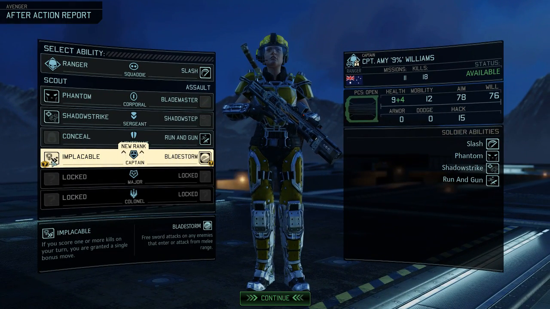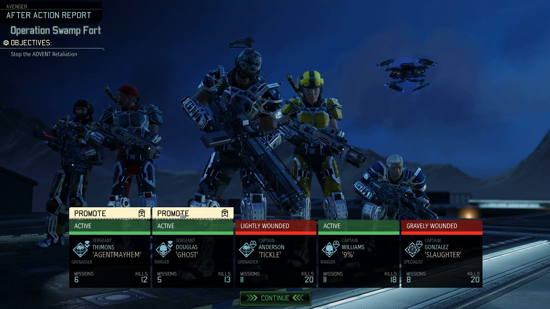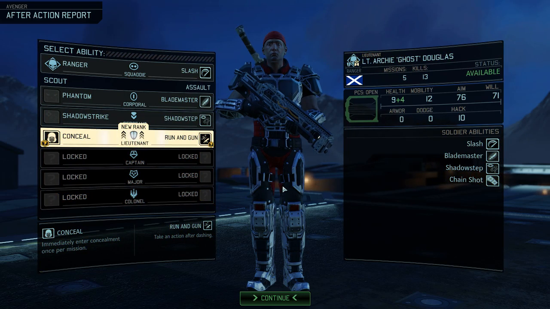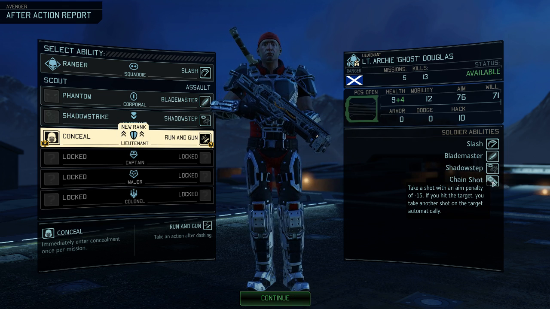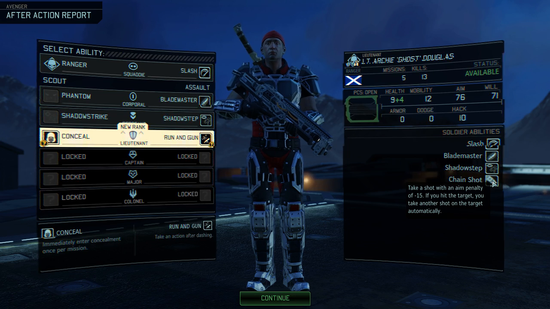Implacable is very good. Basically a free move after a kill. Ooh. So thanks to the Advanced Warfare Center, this guy got a free ability, and he got Chain Shot. Which isn't really great. As a matter of fact, I just talked about how that's not good. It's not great on a gunner, because, first of all, you're taking 2 shots at range at minus 15, and it basically doubles down. If you hit the target, then you'll do it again. But if you miss the target, you don't get the second shot. I feel like it's not usually worth it.